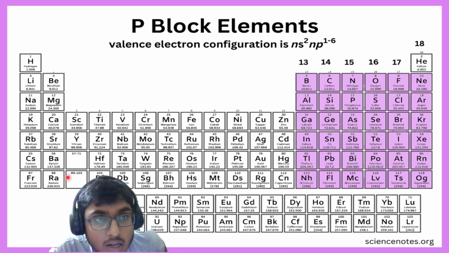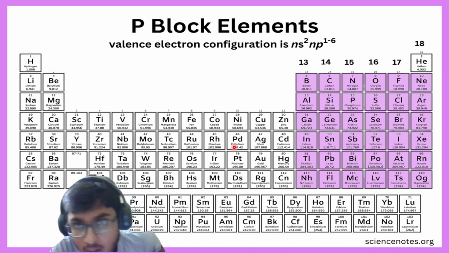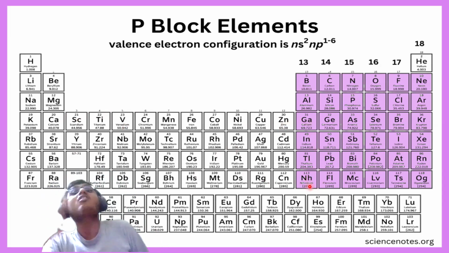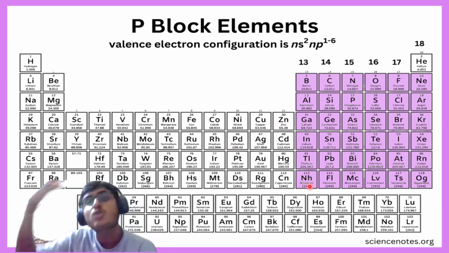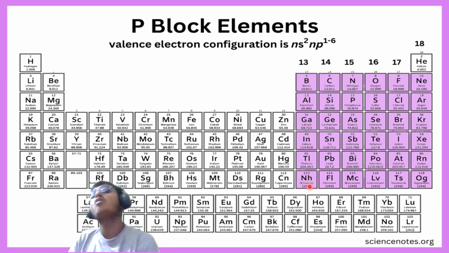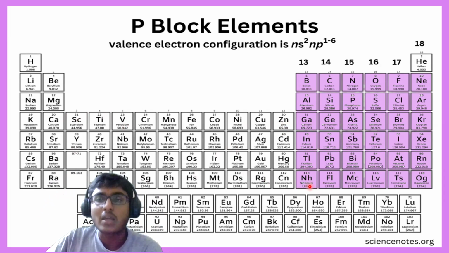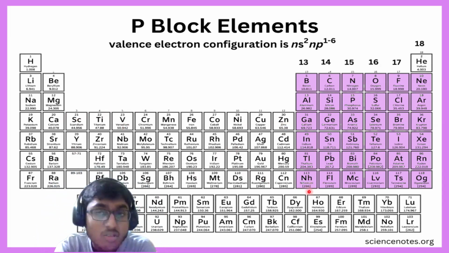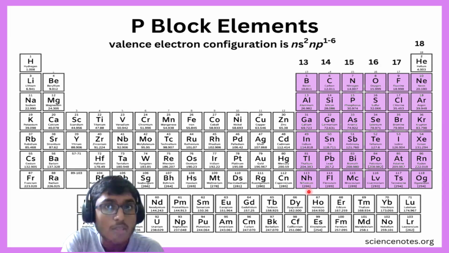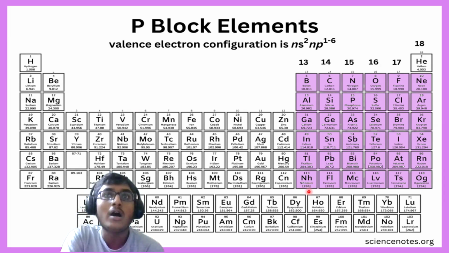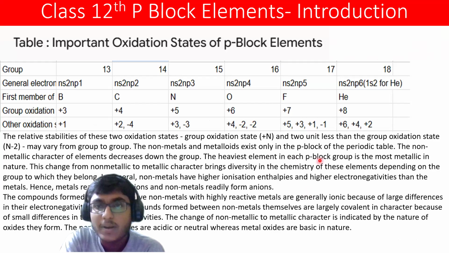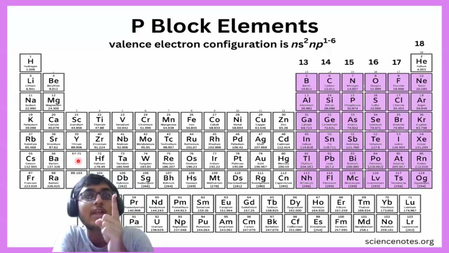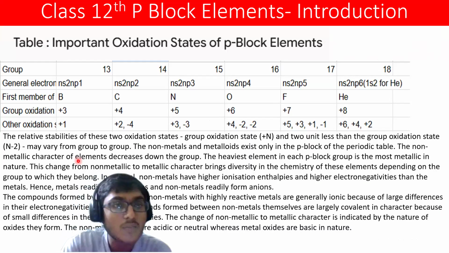This is the d block. So just after the d block, this element is the post-transition element. This is also a radioactive element in the p block. Moreover, it is the heaviest, with atomic mass 286. Can you imagine? 286 it has. So the heaviest element in each p block group has the most metallic nature. That means it is the most metallic in group 13, isn't it?